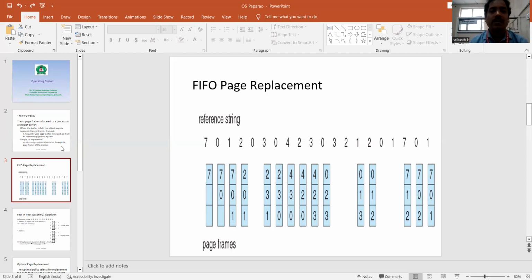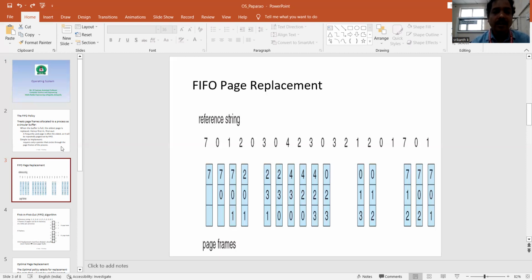There are two conditions. What is a page fault? A page fault means I first check the frames, and if the current page is not in the main memory, it is a page fault. Otherwise it is a page hit. There are two main differences. I'll check that now. The frame size is 3.